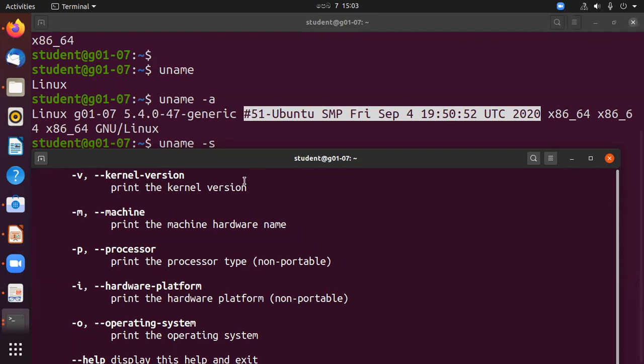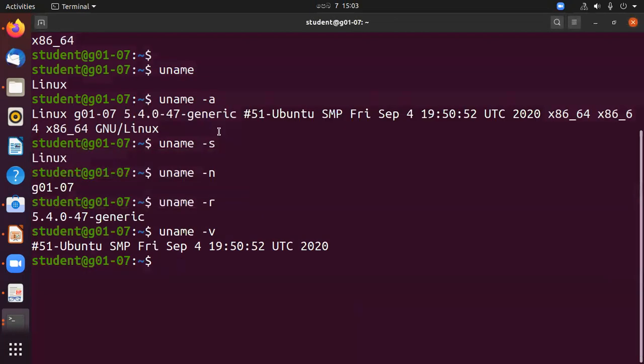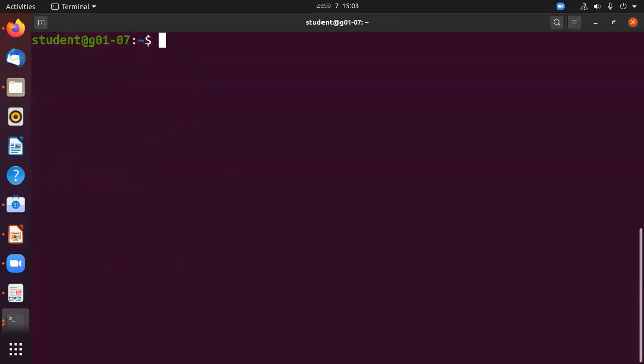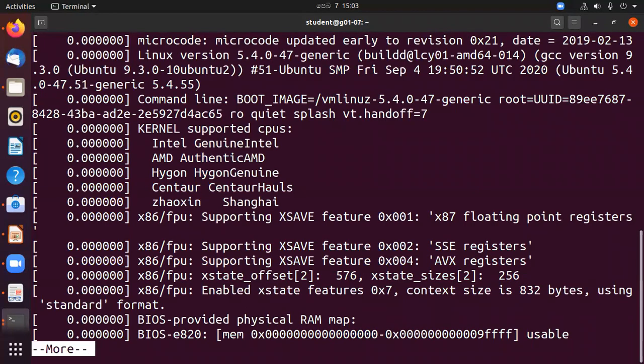Okay, we'll try to execute it. Can you find out where the pipeline operator is? It's above the enter key. In between backspace and enter key, you can find your pipeline operator. And then more. Now, when you print this information, you can see it will print a lot of details.